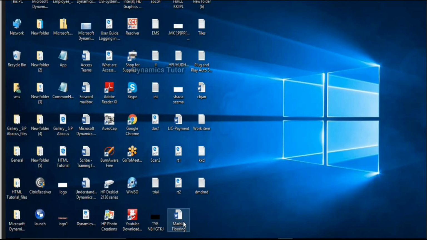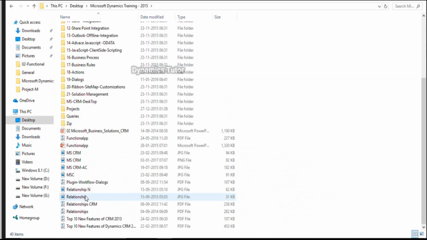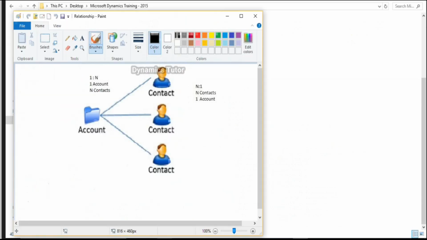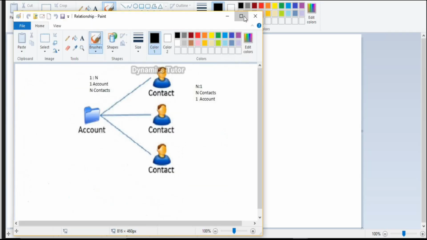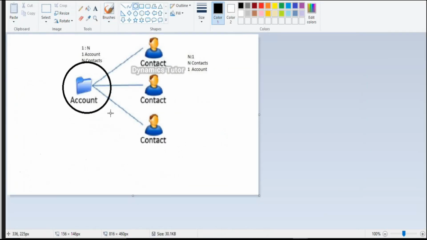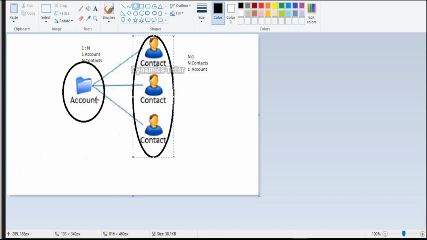There are three types of relationships in Dynamics CRM. First, one-to-many relationship. We have one account and many contacts.